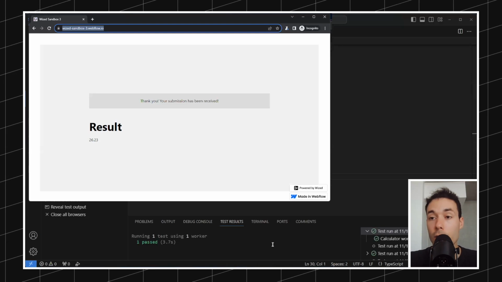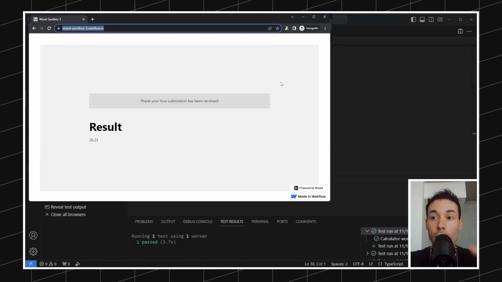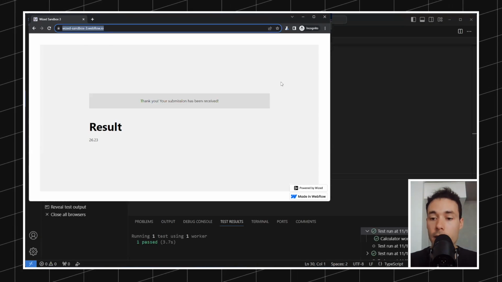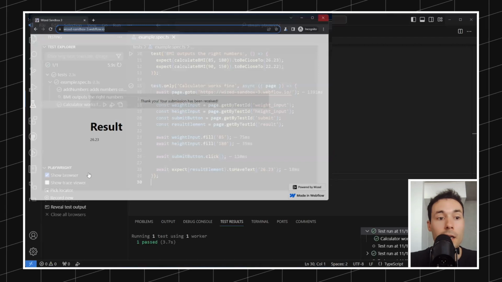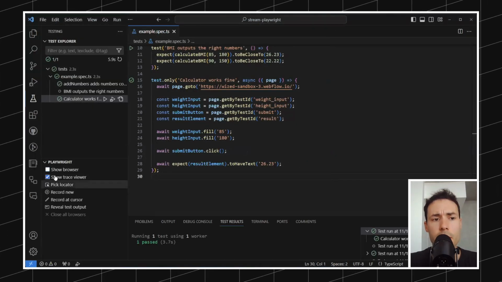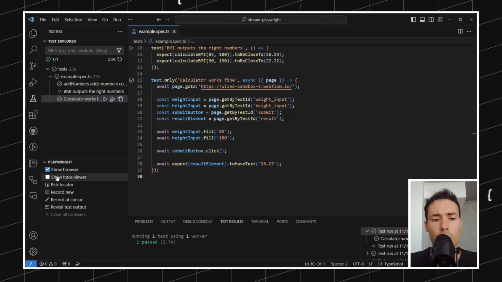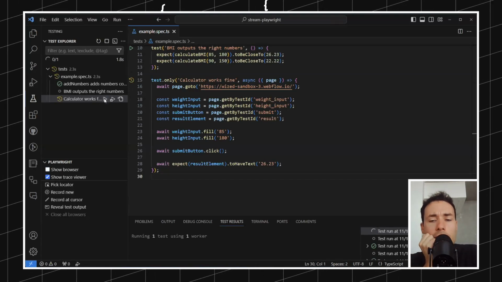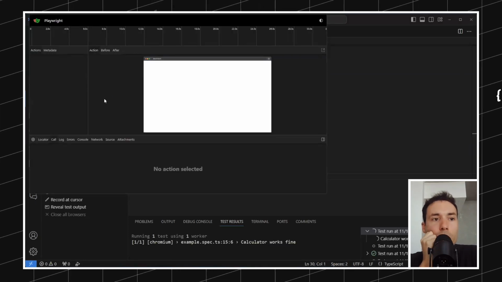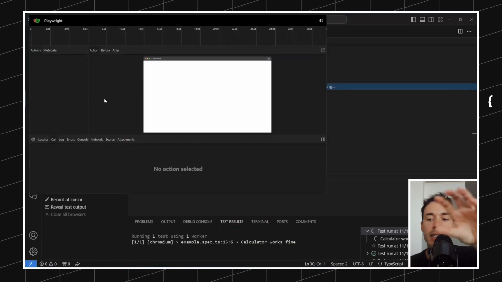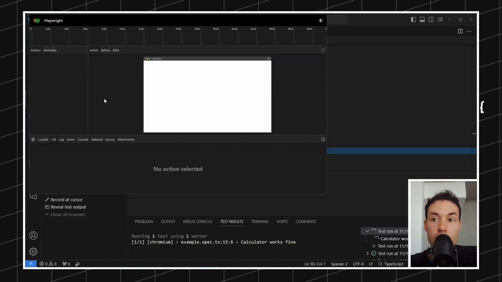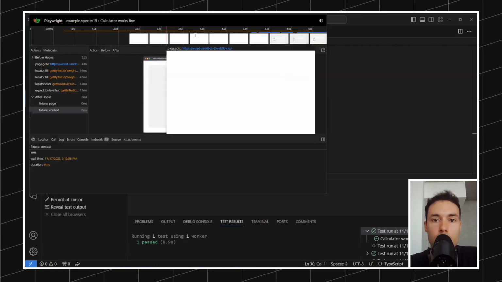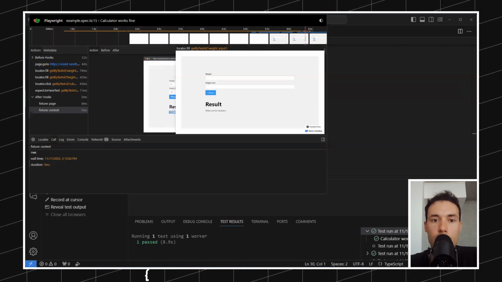This is very cool because I can see the bot opening the browser, doing the things for me, and then spitting out the output, which is nice. I think there's also show trace viewer. Let's try it. I think it's the full UI that is going to show me the exact steps the browser is taking. Yeah, you can see here by screenshots how it's loading the site, and then it's writing inside.